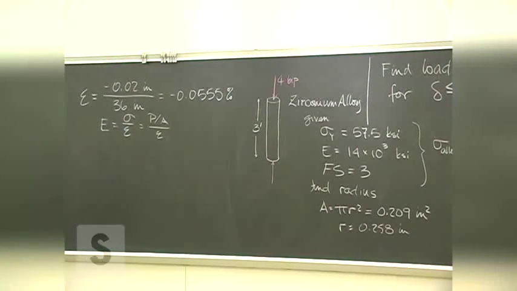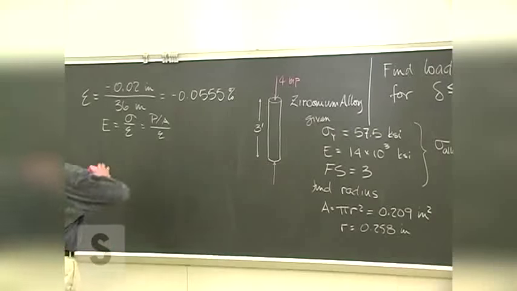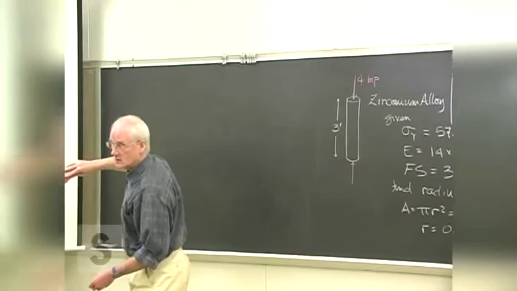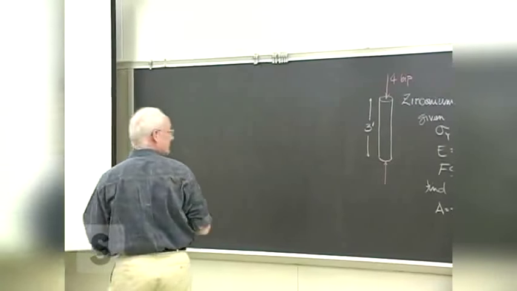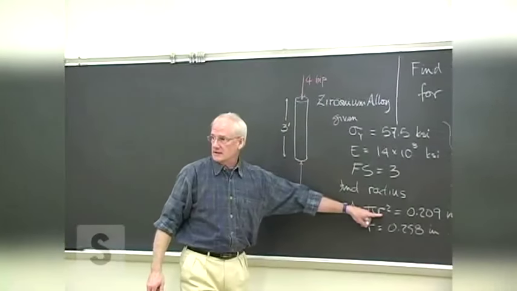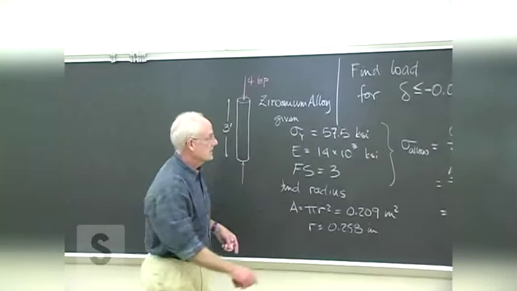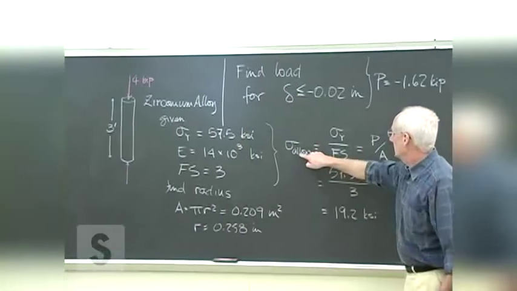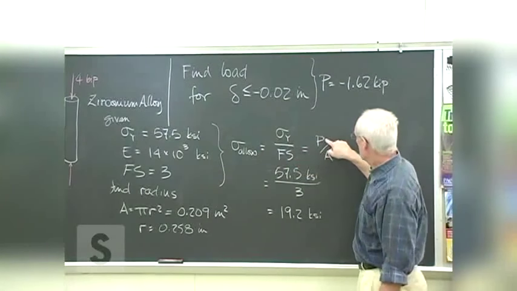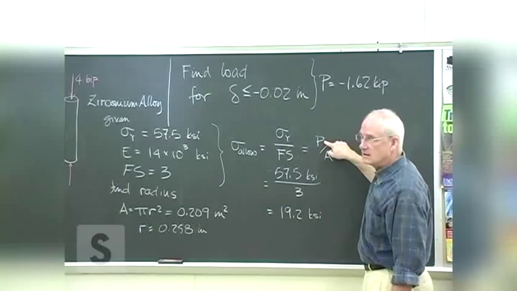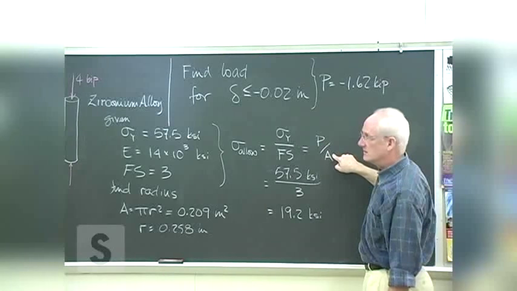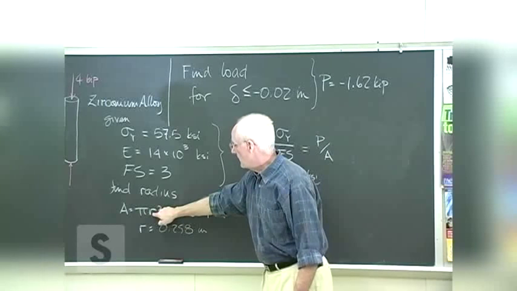Okay, any questions before we look at another problem? Question? How do you find a radius? Plug it in. From the area, solve for the radius. How do you find the area? That was from the allowable stress, which is the yield stress reduced by the factor of safety, which is then our given load, the 4 kips, divided by the area, which is unknown. So you had to find the area, then from the area find the radius.